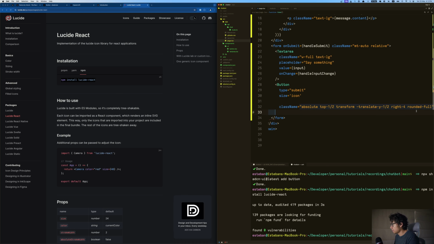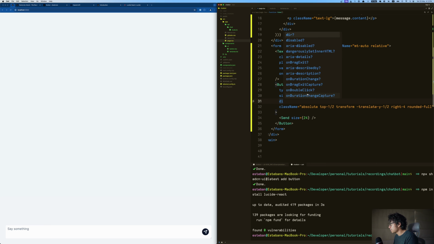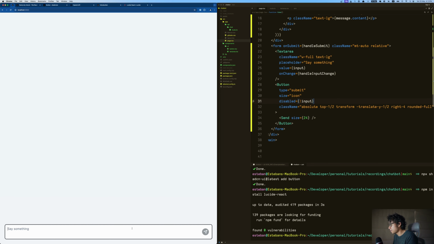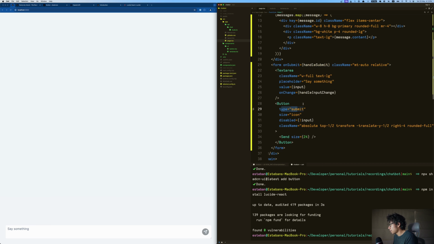We have most of this, and then we can add the Send icon and close the button component. If we take a look, here we have our button. We can also disable this button if there is no input. If the input is empty, it's going to be disabled, and it's going to be of type submit.